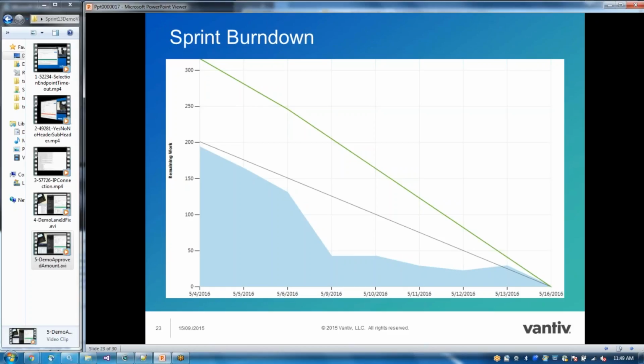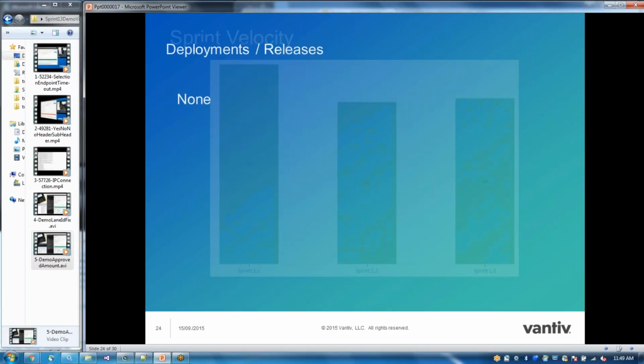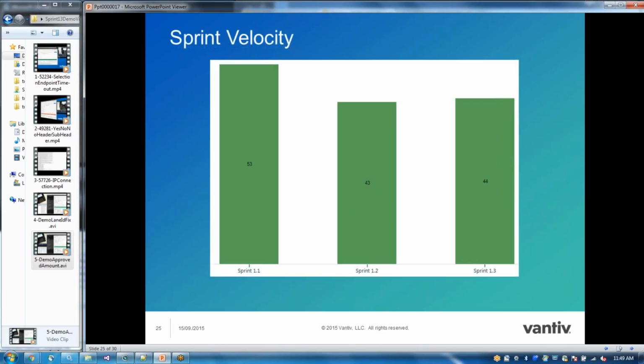So this is the sprint burn down. As of 5.6 is when we found out about it. We pulled everything out for the release, and then the team just started pulling in more work. No deployment. This is our sprint velocity, so I think the team is starting to normalize now, and our average has been pretty much 44 for the past few sprints. So that's what we're going to use moving forward if our team stays together and intact. But the TFS reports went down, I think, from the upgrade, so it wasn't collecting a lot of the data from the triPOS. It did for Express, but not for the triPOS, which is weird. So I reached out to Aaron. Aaron's looking into it.